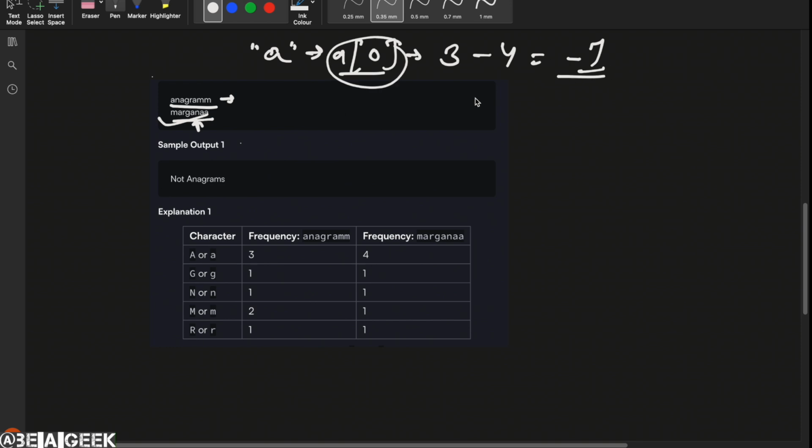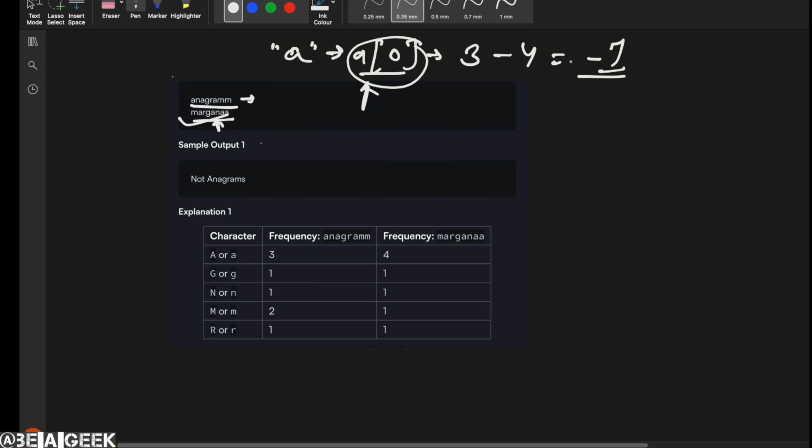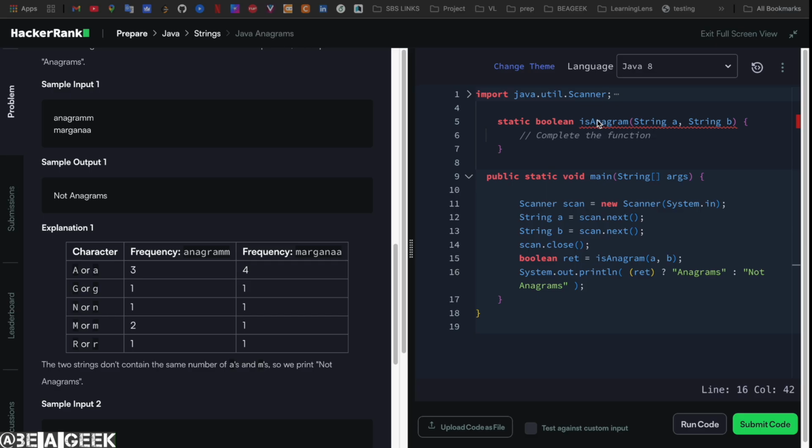Now after that I will iterate over this array of integers and check if any value is negative or positive. If any value is negative or positive, then the strings are not anagrams of each other. If all values are 0, then they are anagrams of each other, and I will return true from my function isAnagram.